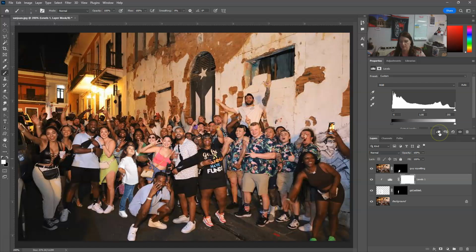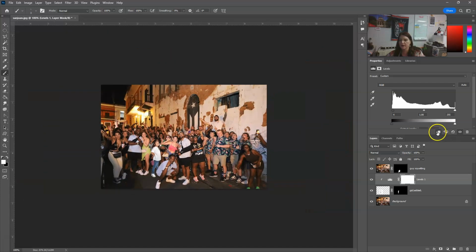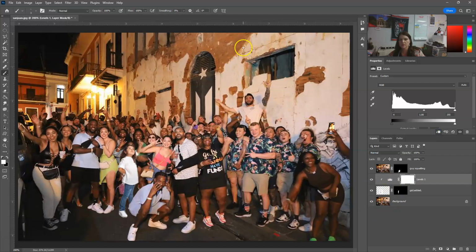Or, see this button right here? This little button right here allows you to clip as well, or unclip. Okay? Now we do want it to be clipped. So now that it's clipped, if I pull it, it's only affecting the girl. See, look at the girl. As I pull, it's only affecting her. But you can already see that's improving this a bit, because if we look at everybody else who has dark hair, their dark hair is very, very dark, and hers wasn't initially.